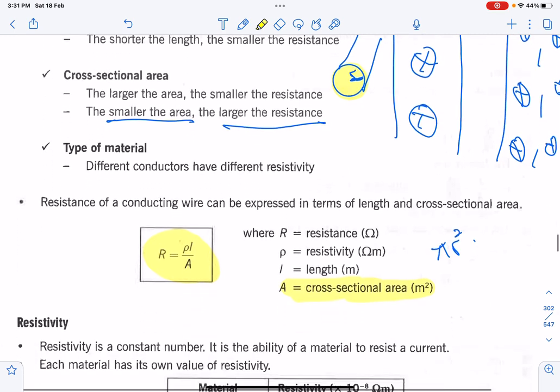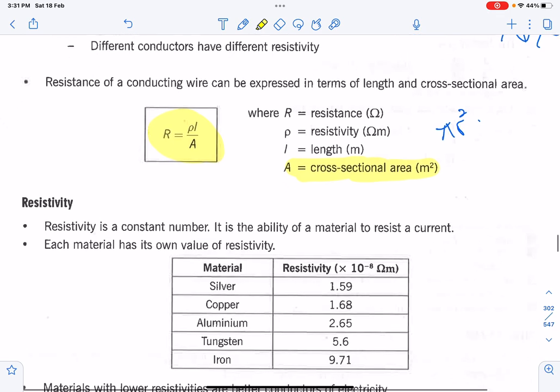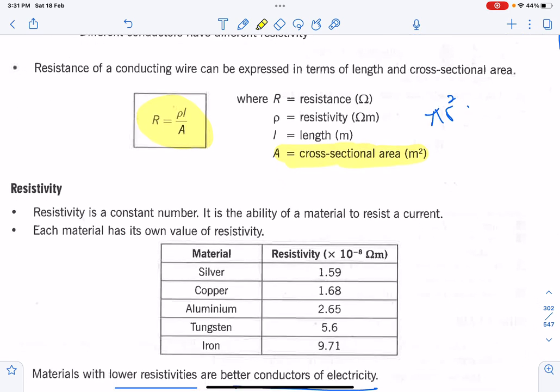Now, it is not really needed for you to memorize the individual values of the resistivity, but it's good to know how to calculate resistance in terms of length and cross-sectional area. Okay, so we could see that resistance, the capital R, equals resistivity rho times the length divided by cross-sectional area in meters squared. Do take note that you have to do the respective calculations for area. If it's a circle, it will be pi r squared, and if it's a square, it's length times breadth.